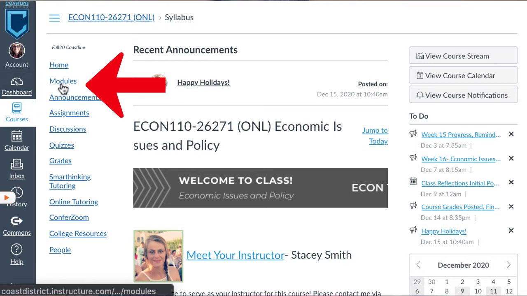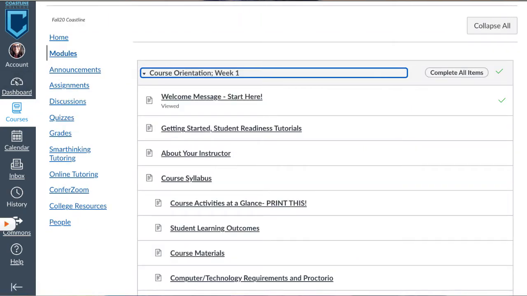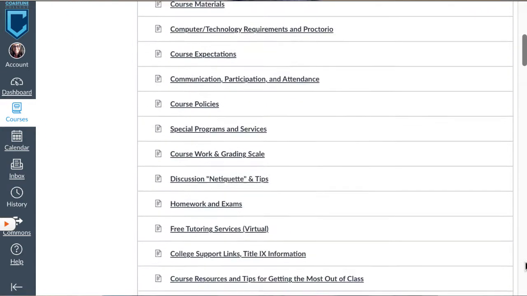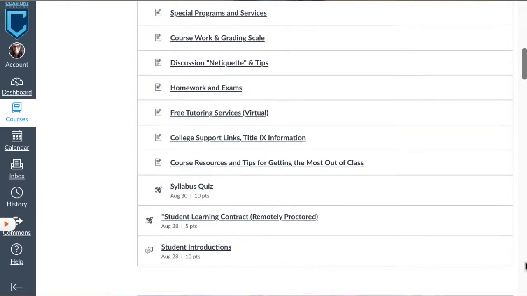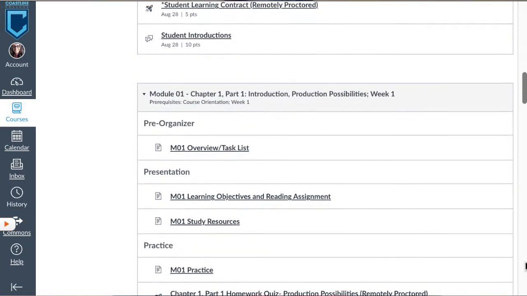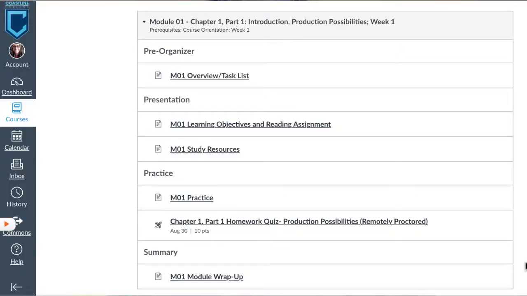So after you've reviewed the homepage, the thing you're most likely going to click on is the modules. So at Coastline, all faculty have to go through the same Canvas training, and we use what we call a Canvas shell, and so we use the same kind of template. Most of your courses at Coastline will follow a really similar template, so you'll be able to see all the information together. So when you get to your course, my first word of advice for the modules is to go through and go in the order of what is presented by your instructor.